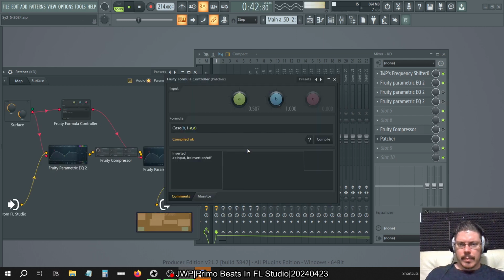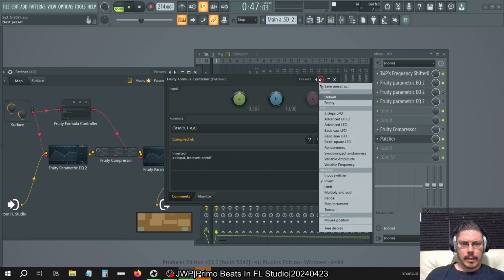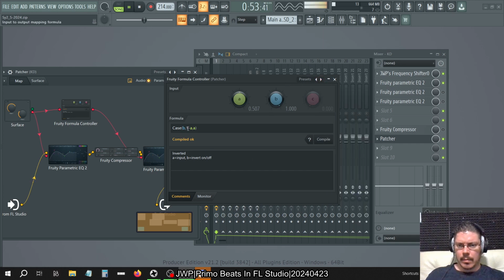So let's change this formula here, see if we can find something more appropriate. So I don't need the tree display. How would I do this? A1 minus A. What is this? B minus A. What is this? B times A? Convert. Like I just want the first little bit, right?